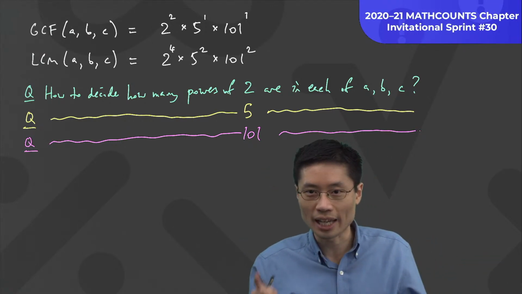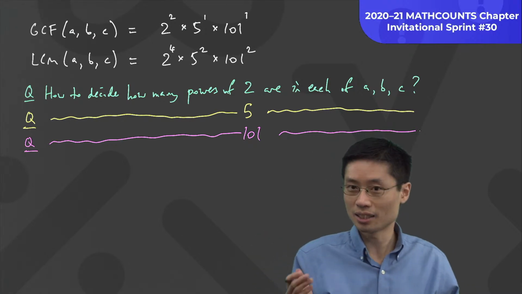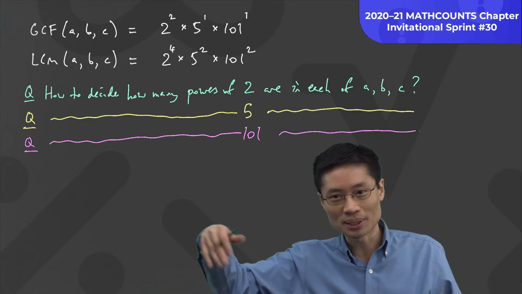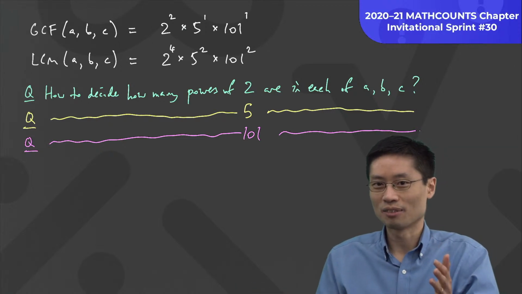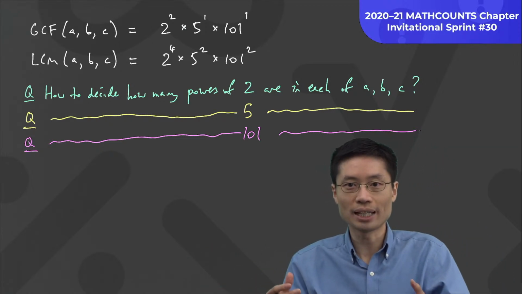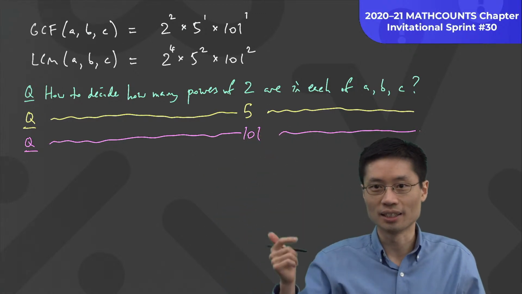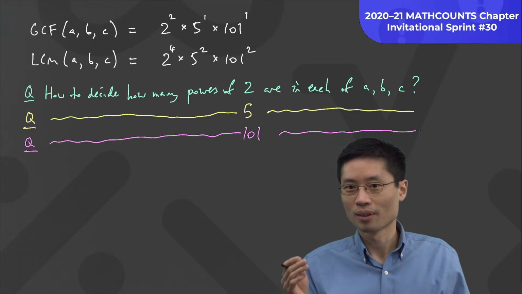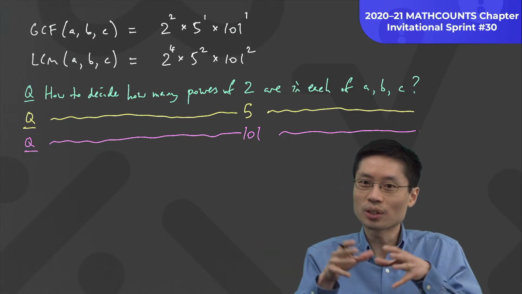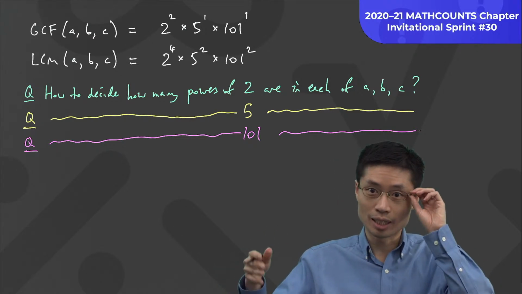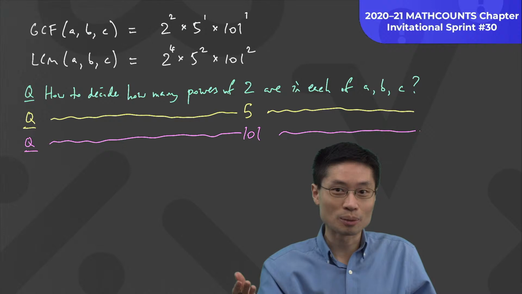Because if the green person said, hey, I want A to be 2 to the power 3, and B is supposed to be 2 to the power 4, and C is supposed to be 2 squared, great, green person decided how many 2's are divvied up. And the yellow person went and divvied up the 5's, and so you go and multiply. If A was supposed to be 2 cubed, and the yellow person said, hey, give A a 5 also, then you say, okay, so far I've got 2 cubed times 5. I'm basically showing how you're building up the prime factorization of A, B, and C with these 3 different questions. And so I need to know the 3 different answers and multiply them all together.